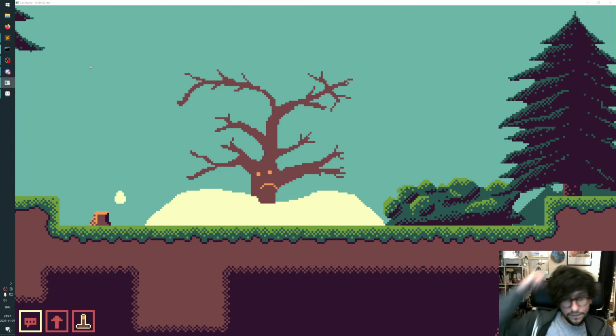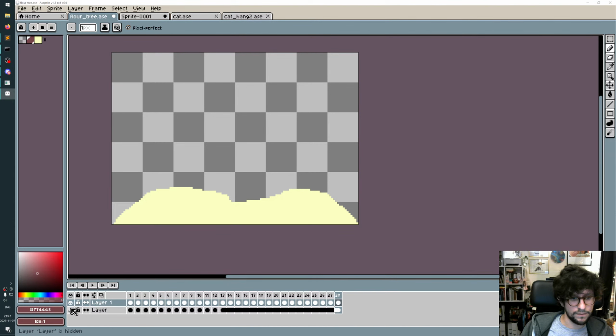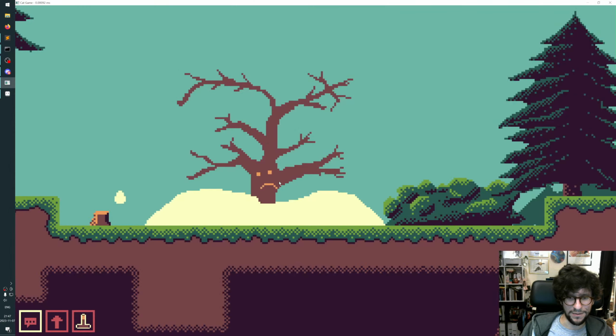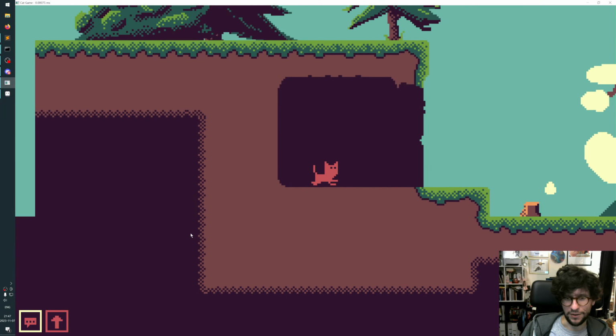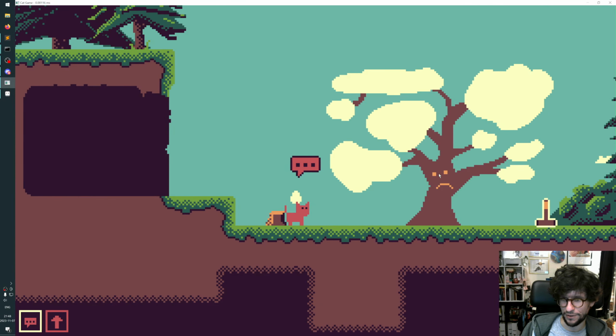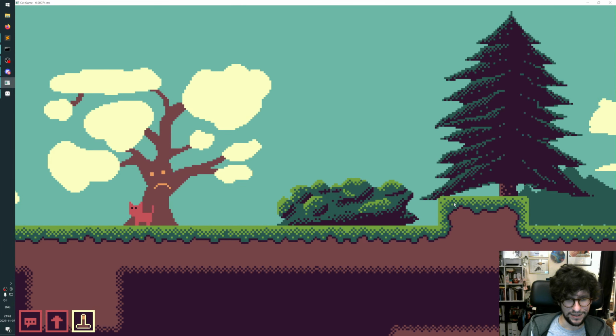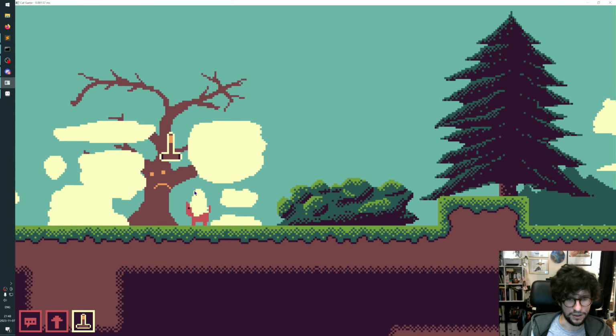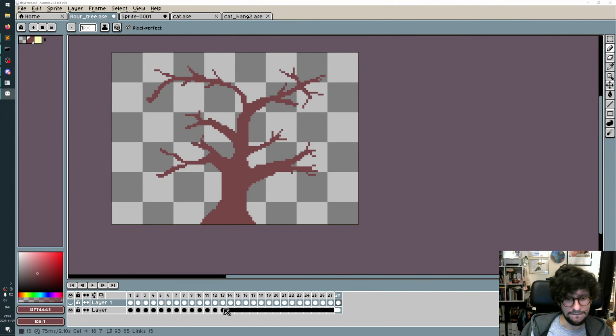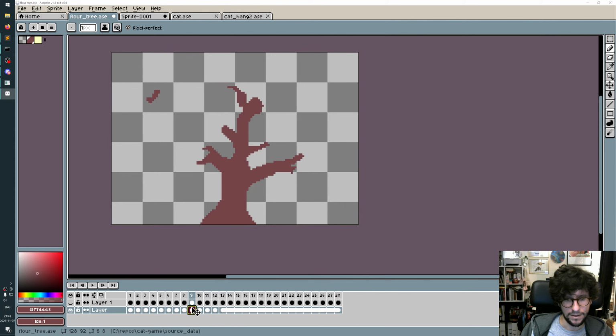Okay. I'm weirdly annoyed, but if you look at how it looks, at this point the face has a bit more margin here, and after you smack it, I haven't left enough space over here. So I just need to go into all the frames and add some pixels here.